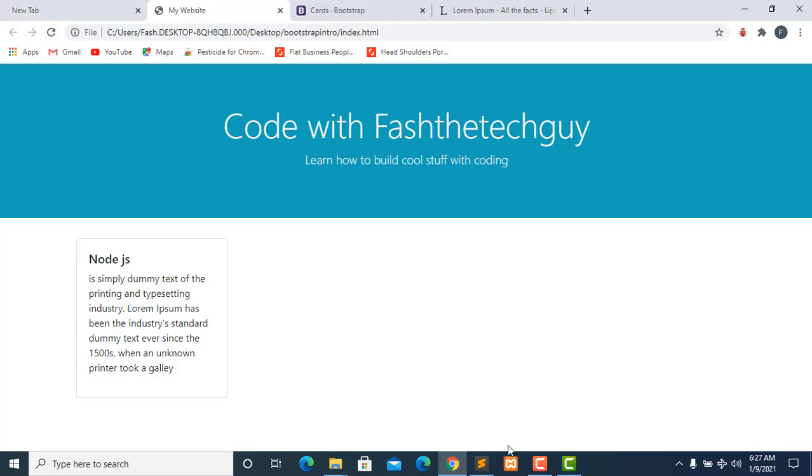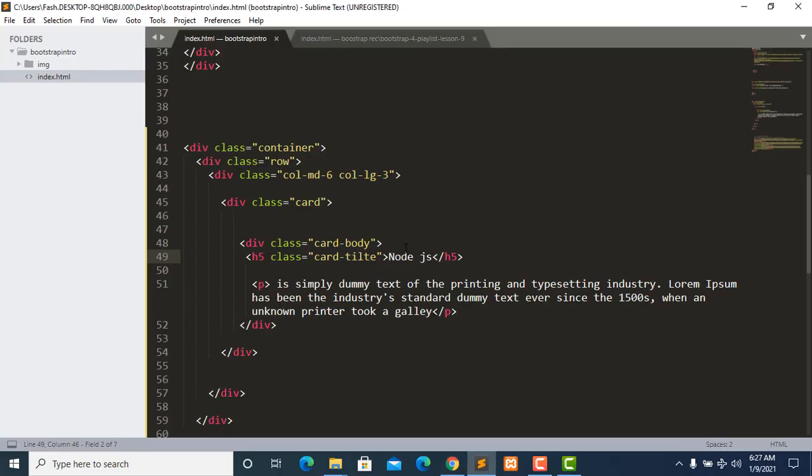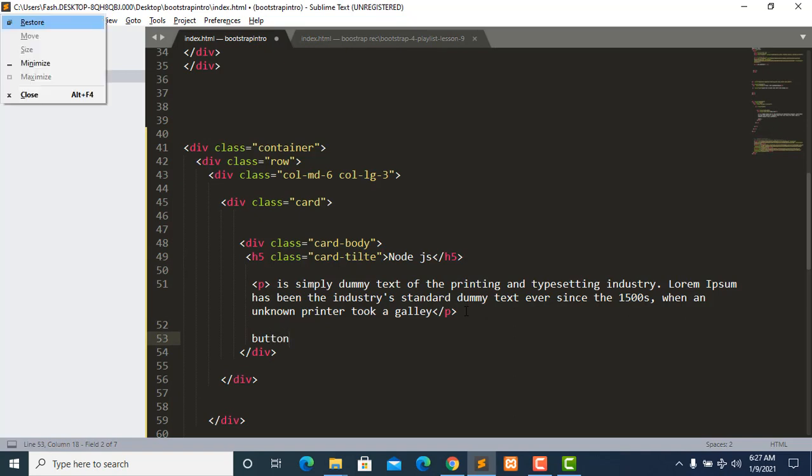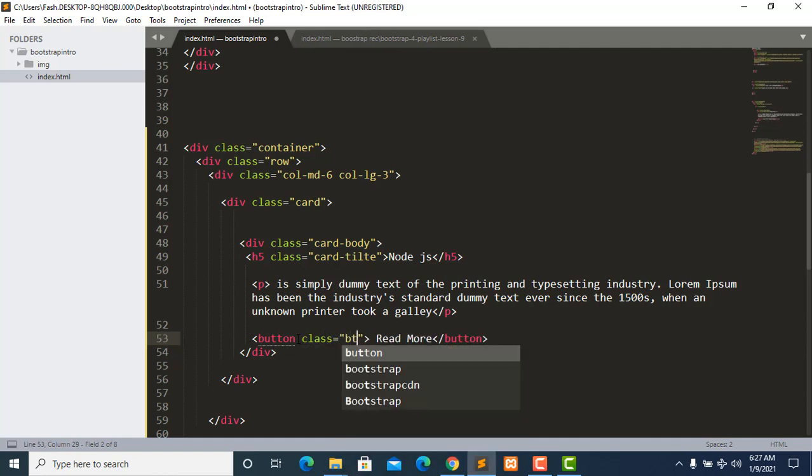So from here now I can decide to give it a button. Control spacebar. I will give the button a class readMore, I will give it the name readMore, and I will ensure that for the class, I give it btn btn-primary, so that I want it to be blue.